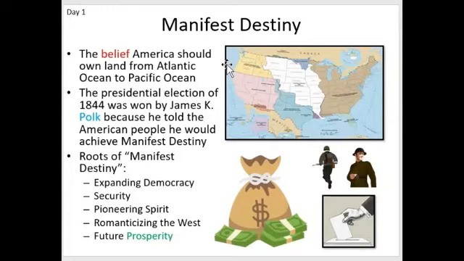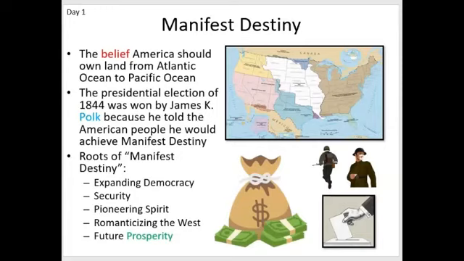This idea of manifest destiny is yes, that we should go all the way to the Pacific Ocean, but it's kind of two ideas. One is that it's inevitable, in other words, almost unavoidable. Manifest means it's out in the open, you can see it, and destiny, it's bound to happen. So the idea is that the US will do this, and that in the process we're actually doing something that is a good thing and a benefit to the continent and perhaps even to the people that are there.